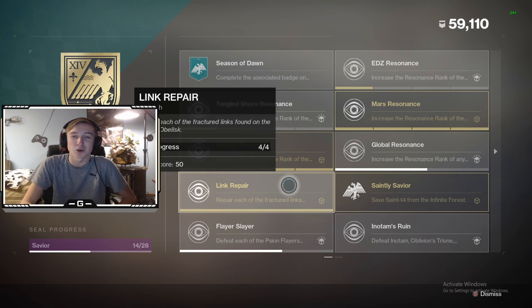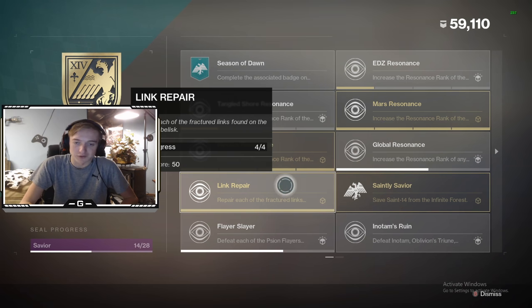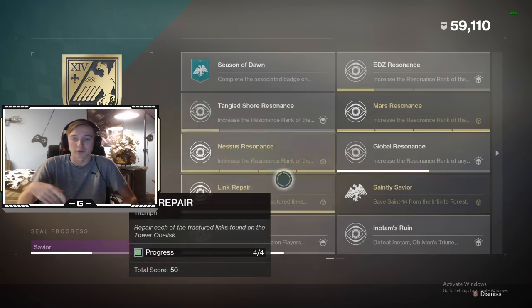There's now a new obelisk in the tower after you do the quest for Saint 14 in the tower. And the obelisk will want you to do 1 weapon frame bounty from each of the obelisks. That should take you probably an hour or 2, and then once you do that, you'll literally have this done, and you'll have a nice way to pick up all your bounties for all of these ones from earlier.